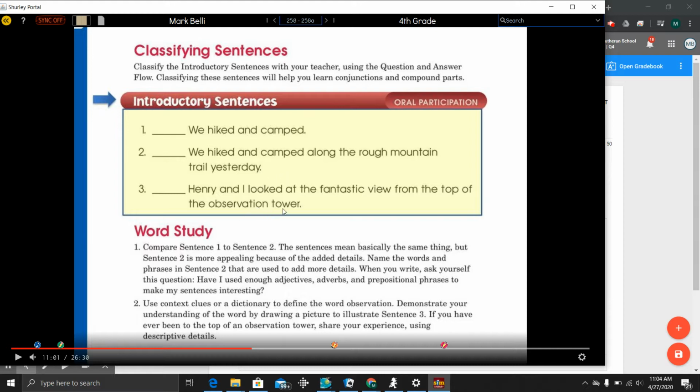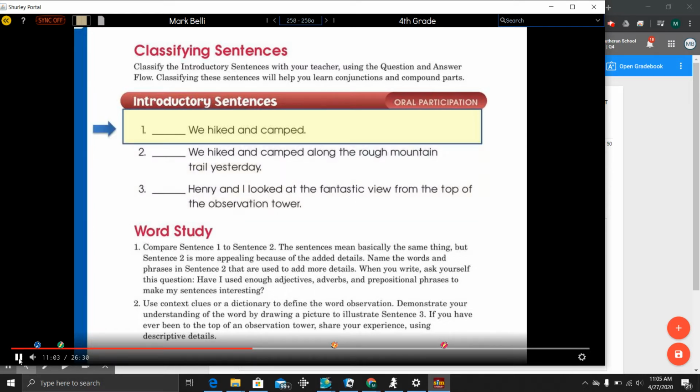Observation tower would be a tower usually put in a location that is at a higher elevation, not always, but usually, and you're wanting to do that so that you build this tower so you can see over the top of the trees, often to look for forest fires. Okay, so other than that, I think you probably got the rest of that down.